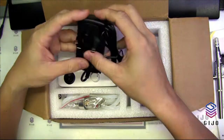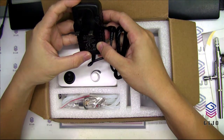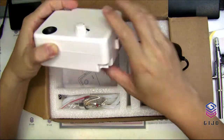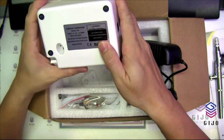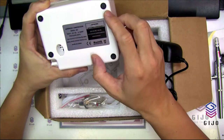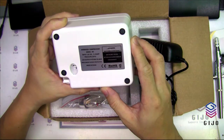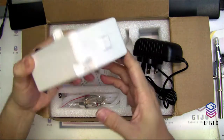So we have the power supply, power adapter. The output is 12 volt, 2.0 ampere. All right. So with this standard DC plug, and to this mini compressor. Okay, it's a KKmoon airbrush compressor. Input 12 volt DC, 0.8 ampere. Pressure is 25 psi. Output is 10 liters per minute. Okay, so it's not that heavy, and light.